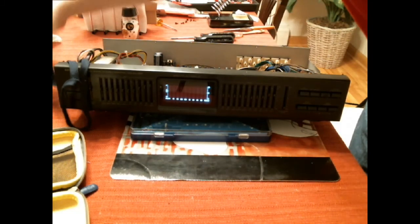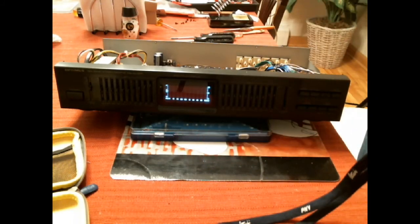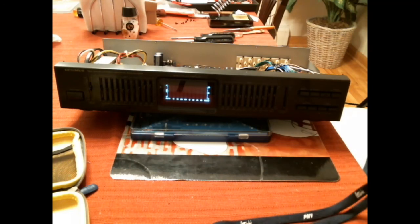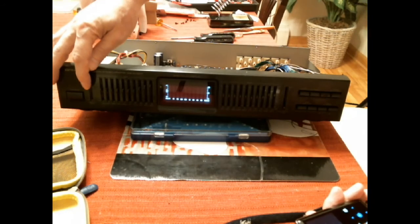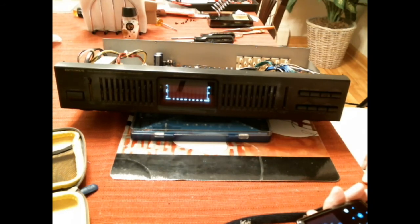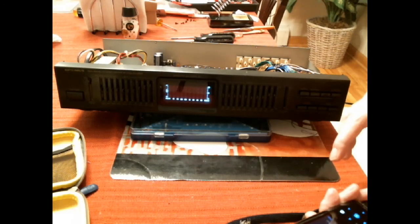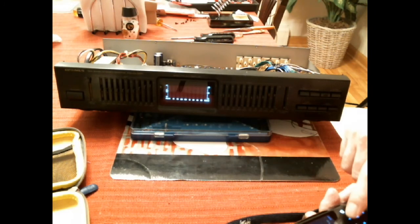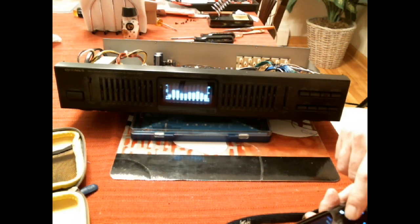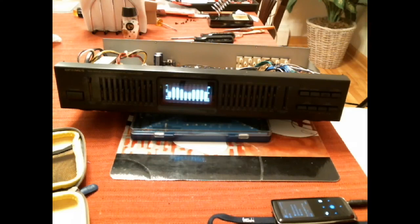And my MP3 player, my little oldie but goodie MP3 player. Let's go ahead and turn it on. Let's turn this up. That's the display. Okay. Music. Doesn't matter what's playing, I don't care. Okay, we're going to turn the volume up. I don't see it yet. I'm going to turn the volume up. There we go. Ta-da! Isn't that a beautiful thing? Now all I need to do is connect an amplifier to it so I can hear what's going on.